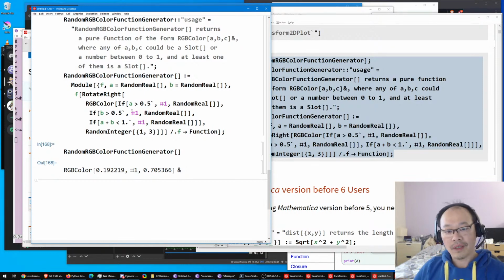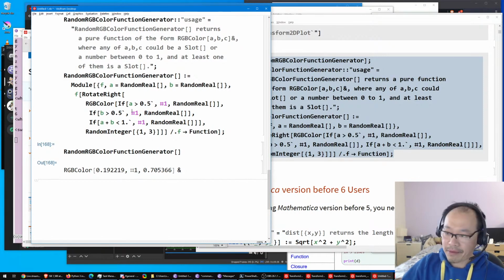So anyway, first of all, you are seeing a function that returns a function, functional programming. Functional programming is the primary programming style of Mathematica.